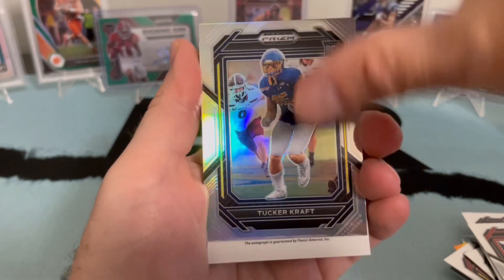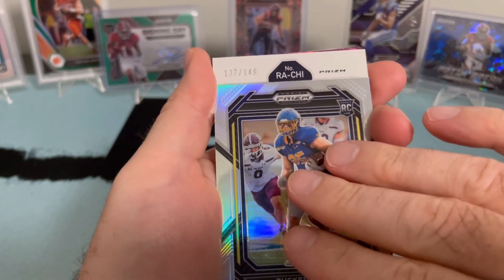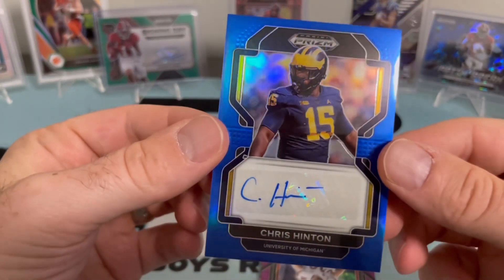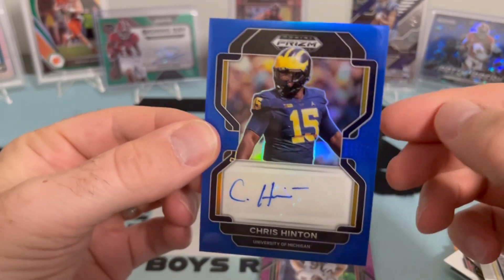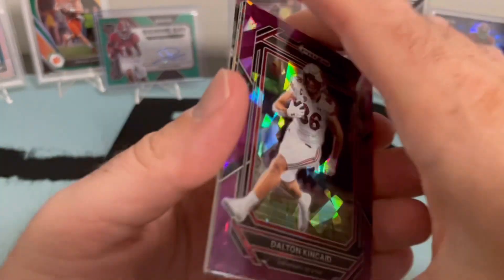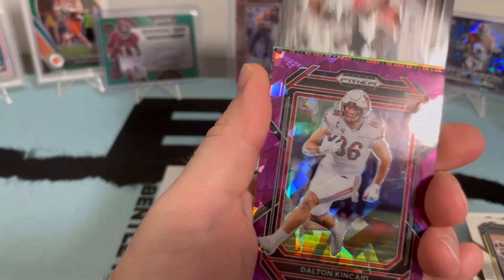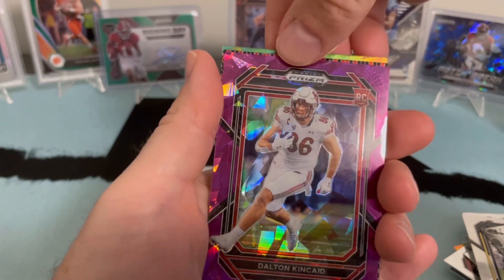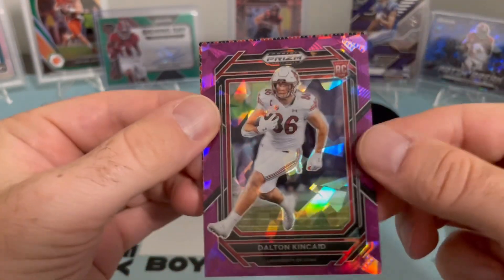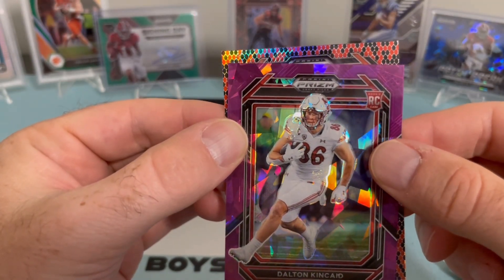Pull it — Tucker Craft on the silver. I do not know that dude. Here is probably our last auto. Total autos: 449? I think we only have four autos — not right. Chris Hinton — that blue does look awesome. The centering is really nice on that card, so if you're a Michigan fan that's a pretty sweet-looking card. We do have a snake skin — we're gonna keep that covered for now because it's probably just some inserts in the back. Prizm Break — Tyree Wilson. Got a Quentin Johnson on the Hype. And Dalton Kincaid on the purple cracked ice, which I think is fairly low numbered — yeah, 25 maybe.